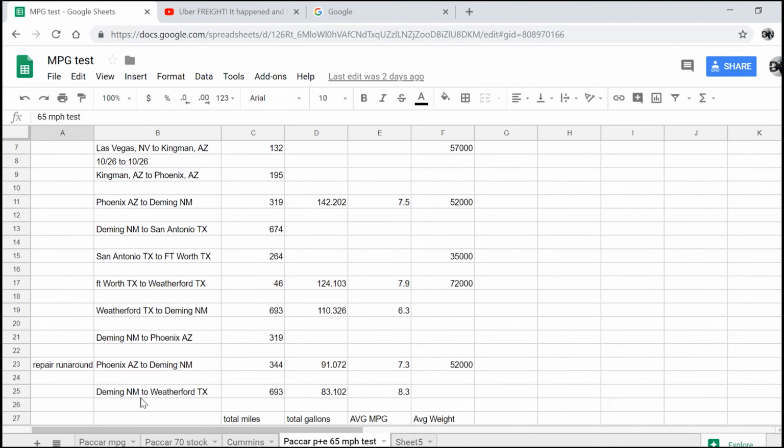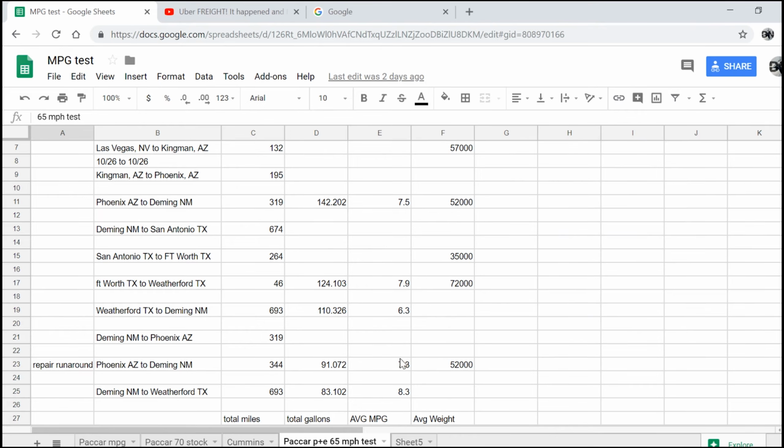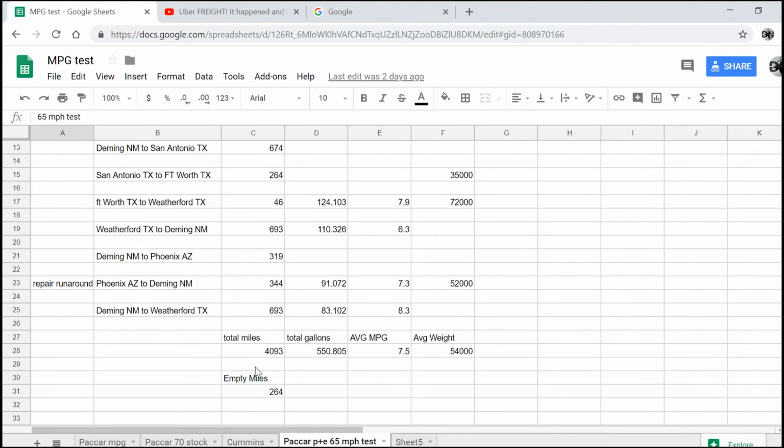On the way back to Weatherford from Deming, we ended up getting 8.3. So you can see how big of an effect 20,000 pounds has. I guess you could say for every 10,000 pounds you're losing 1 mile to the gallon, because we're 52 here and 72 here. We got 6.3 from Weatherford to Deming and 8.3 from Deming to Weatherford. So that's kind of something neat I never noticed until now that I'm editing this video.